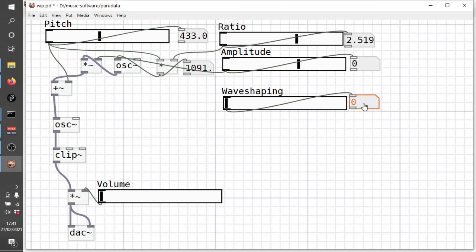And then this clip object, the inputs are for the minimum value and the maximum value. This is obviously coming into the maximum value, and of course we want the minimum the other side. So if the wave shaping for the maximum is 0.5, we want the minimum to be minus 0.5. The easy way to get that is to simply multiply this number by -1 and put that into the minimum.